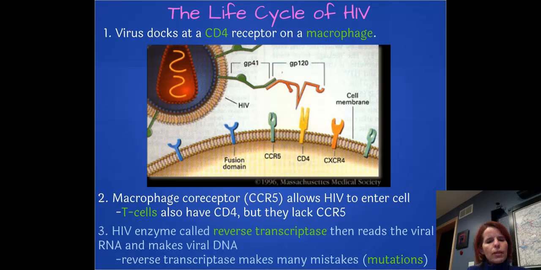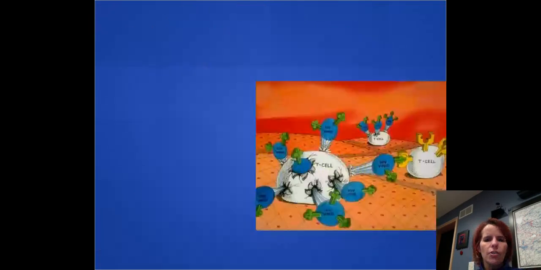All right, in step number 2, the HIV enzyme called reverse transcriptase, now it's in the macrophage, reads the virus's RNA and starts to make viral DNA. Reverse transcriptase, unfortunately, makes many mistakes. It's a super careless enzyme, and it makes all these different mutations. If you remember, when you're copying your DNA, if you make a mistake, you at least have proofreading enzymes that come back and correct most of the mistakes. No such deal in HIV. Reverse transcriptase is a very careless enzyme and nobody proofreads it. So what that means is that the individual's own HIV is constantly mutating, constantly changing.